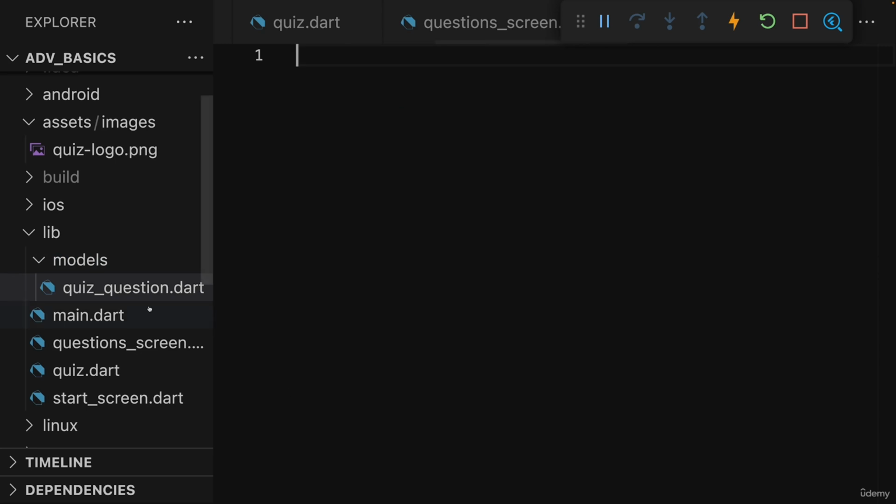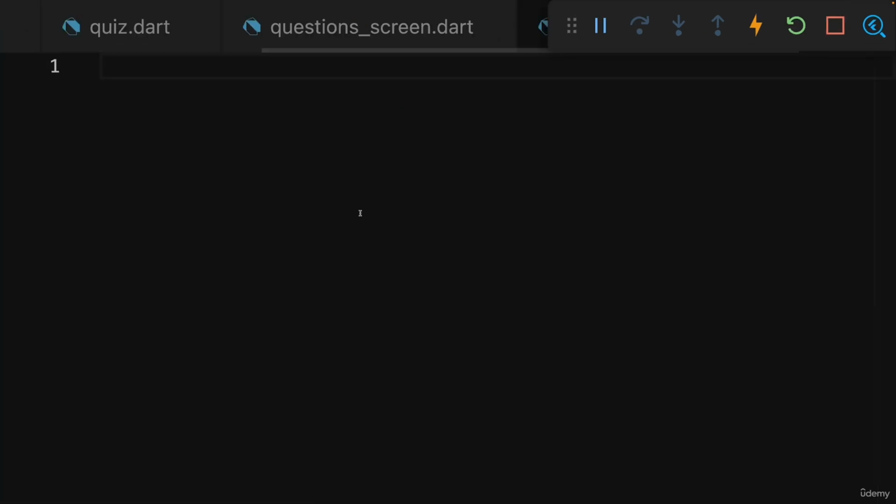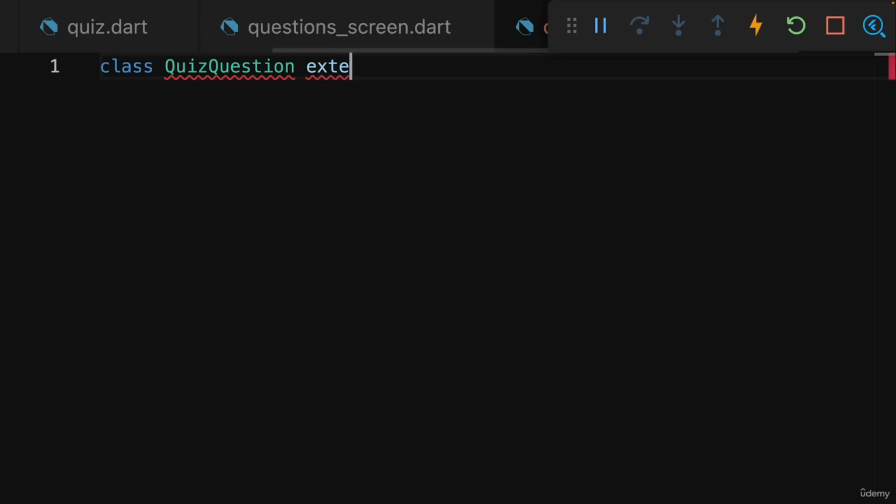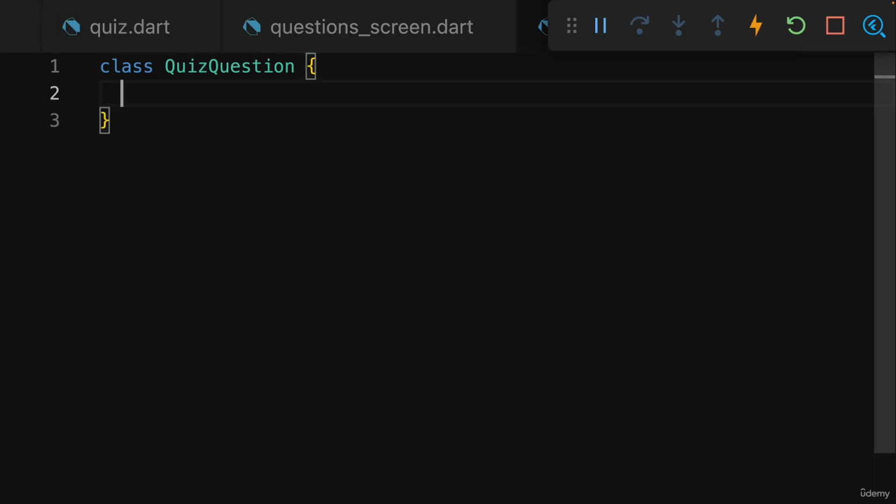And in this models folder, in the lib folder, I'll add my quiz_question.dart file. And this is now not a file that will contain a widget, but instead a file that will contain my question blueprint. For that, I'll still use the class keyword because we of course still need to create a class here. And I'll name this class QuizQuestion, though that name is up to you. And this will now not extend anything because it will not be a widget and there is nothing else that this class would need to extend. Instead, it's just defined like this.